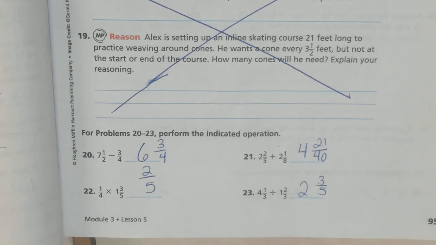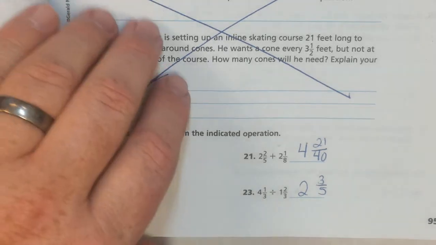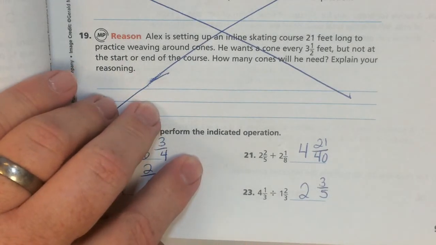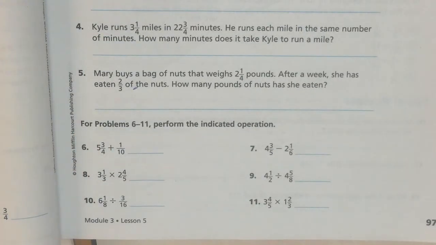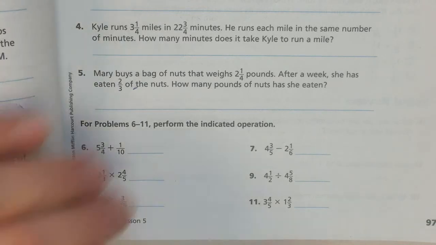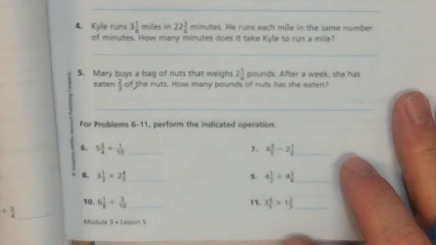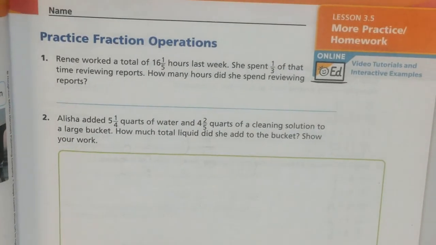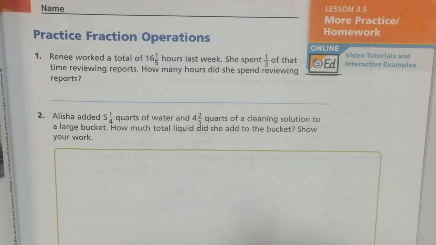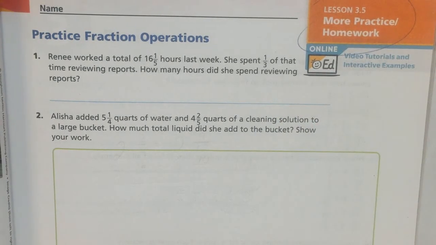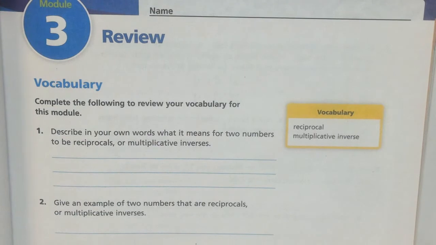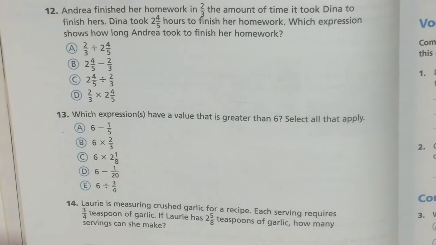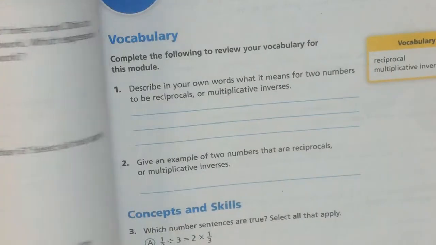Okay? We're going to stop there for now, Ashton. You don't have to do any further than there. Sorry about that. You don't have to do page 96. What I'm going to have you do, though, for an assignment to submit to me will be page 97. The more practice and homework, that's on page 97 in your book, and the test prep, which is on page 98. Okay? If you do those two things, you'll be caught up until the end of the week, Thursday, and then on Friday we'll be doing this review.